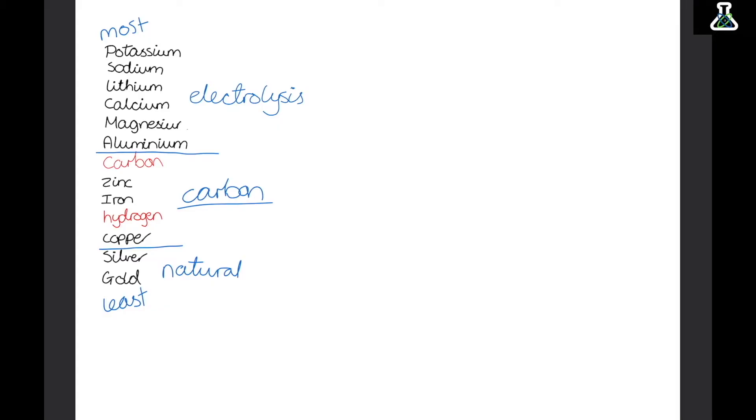Now we said we'll look at extracting things with carbon. We use displacement reactions to do this. Because carbon is higher in the reactivity series than these metals it means that we can use it to extract them. So if we have iron oxide and we react it with carbon, the carbon displaces the iron. So we end up with carbon dioxide plus iron. And this is good because we end up with iron by itself. So we can use this to make things. Now you also need to know the symbol equation for this reaction. So we have 2Fe2O3 plus 3C is 3CO2 plus 4Fe.